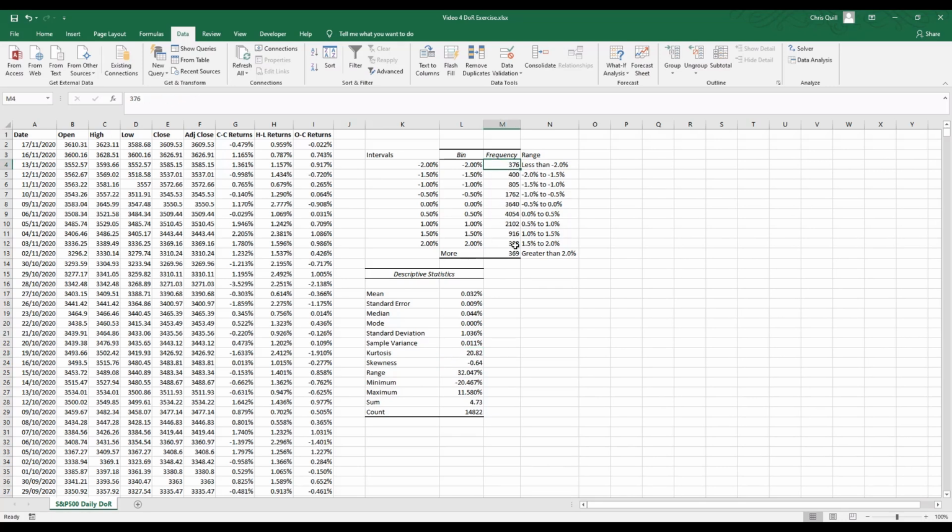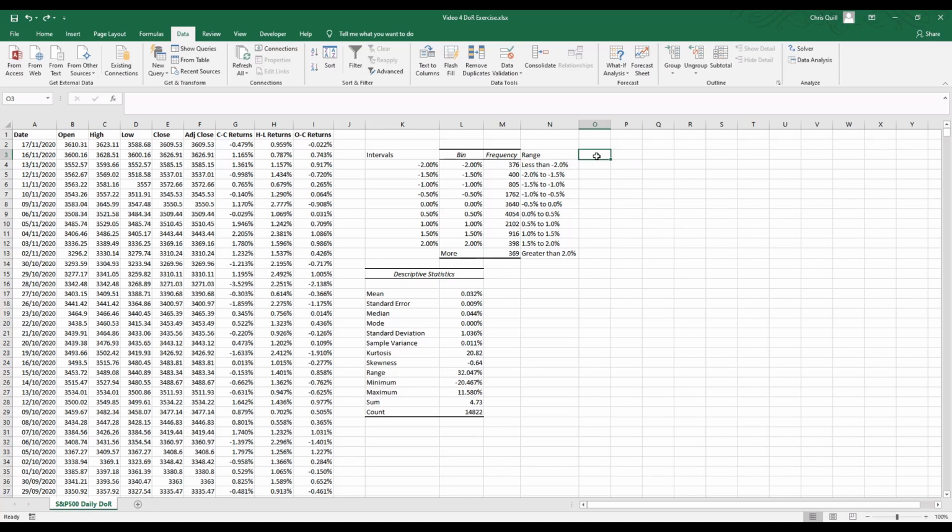We get a little bit more detail when we look at our histogram table because we know the specific frequencies of data points that lie within certain ranges. And that's what we're going to expand on now, just to help us more easily interpret those results. So the way we're going to do that is by translating all of these frequency values to percentages by dividing them by the total count that we see in descriptive statistics. So for example, we know we have 376 trading days where the returns are less than minus 2%. We're going to find out how many trading days that is as a percentage of our entire data set. And that just gives us more easily interpretable results.